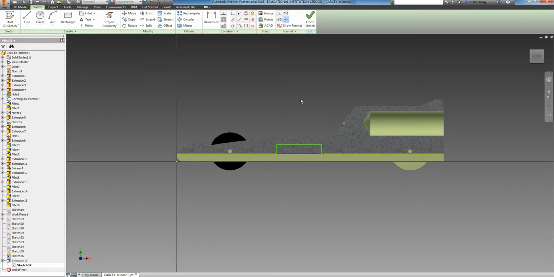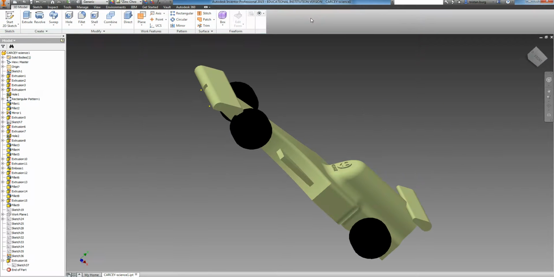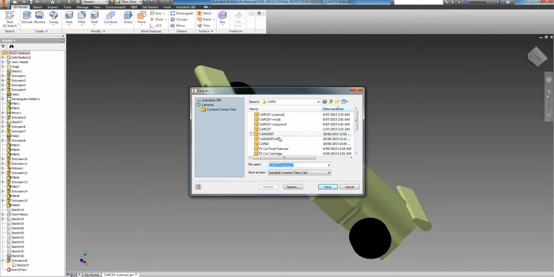So, finally got there. What I might want to do is edit the dimension. So I'm going to put that dimension there. And for my next car, I'm going to change that. I want to have a range of heights. The minimum height is going to be 3.5 mils, I believe, in this. You might want to check that though, so I'm going to make that 4 mils. So I'm going to do one modification where the height of that feature is 4 mils. Go finish sketch. That's my first. So I'm going to save this now as Casey size number 2.